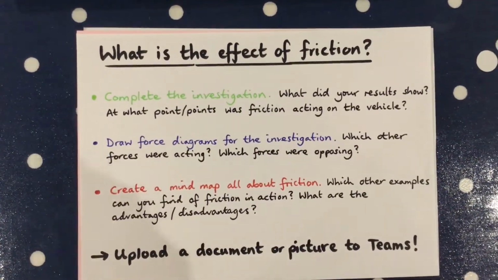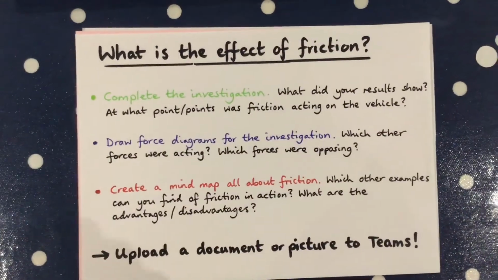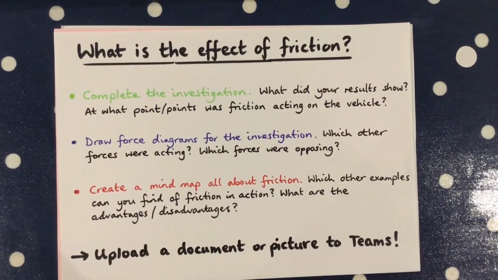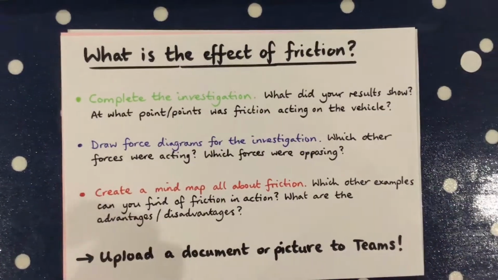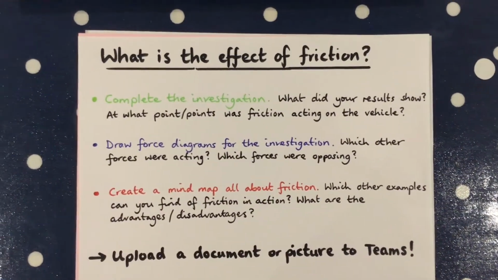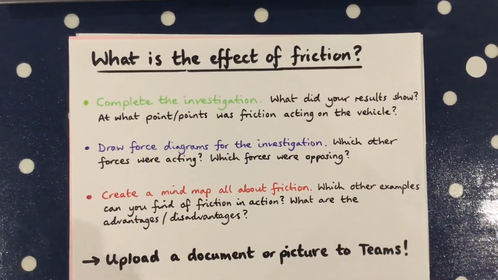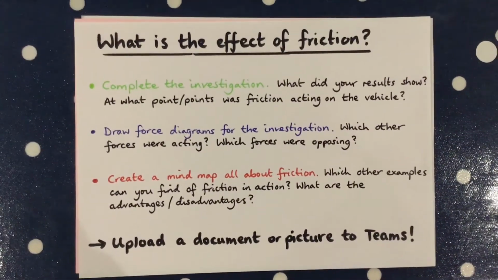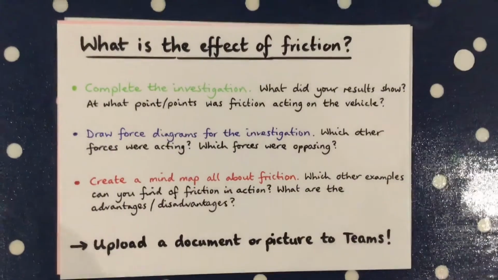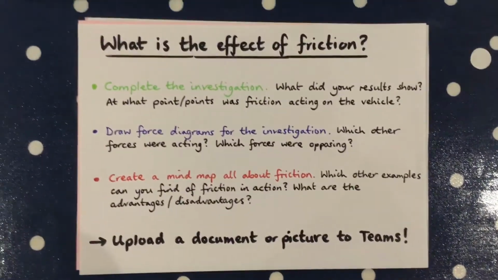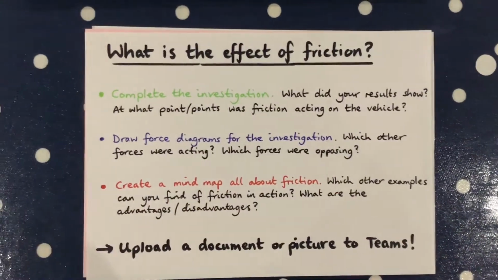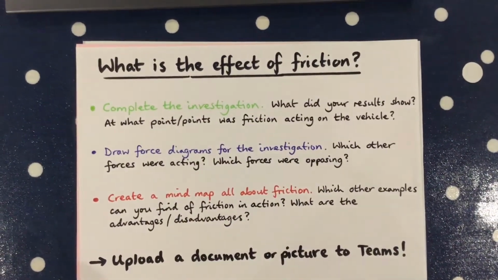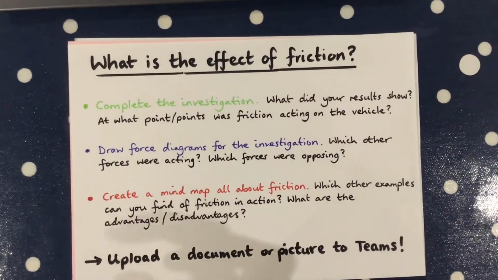That's really important for the next part as well, which is to draw force diagrams. Okay, so be specific with your diagram. Where is the friction acting on the vehicle? Which other forces were acting? Which forces were acting as the vehicle moved down the ramp? Which forces were acting as the vehicle moved across the floor? Which forces were opposing?